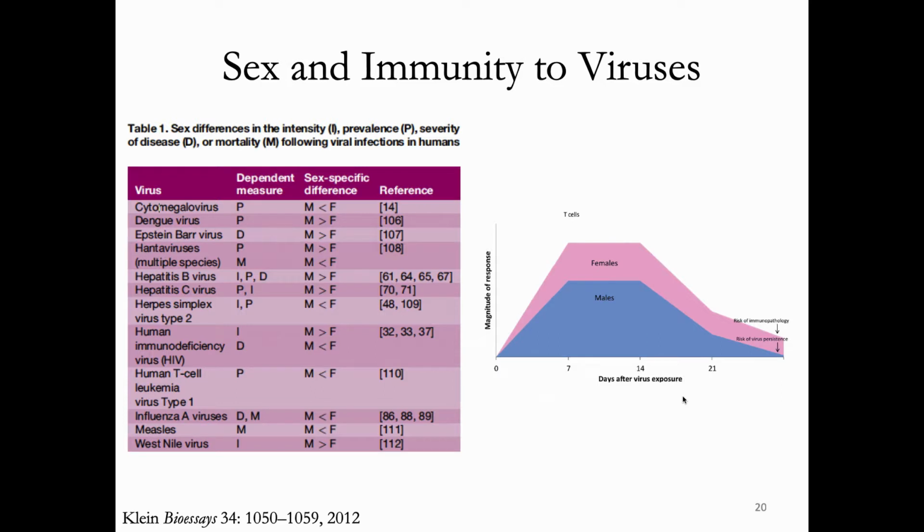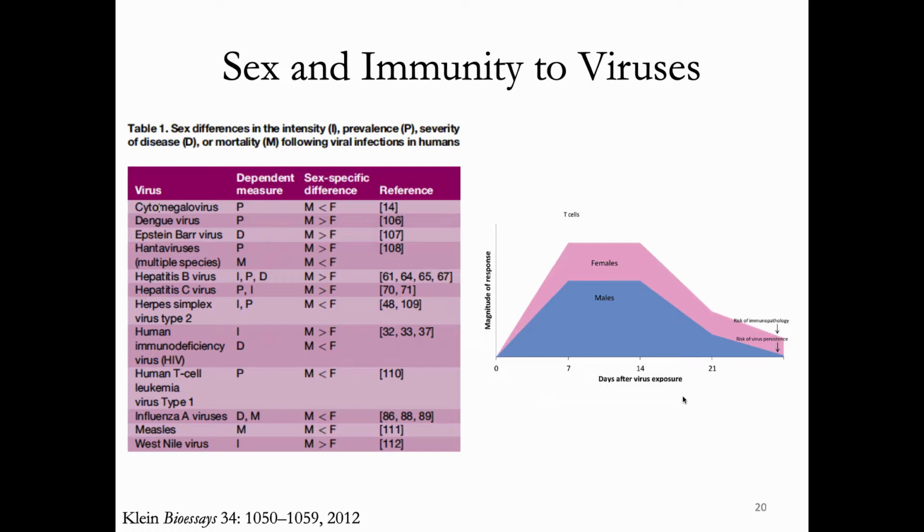This is from a talk that I saw at a conference a couple years ago from a woman named Sabra Klein. She's cited at the bottom. This was probably one of the most fascinating talks I have seen. And she is actually looking at differences between men and women in immunology in general, and specifically with immunity to viruses and vaccine responses. And what she has seen is that in general, women tend to make larger immune responses than do men in response to a lot of things.